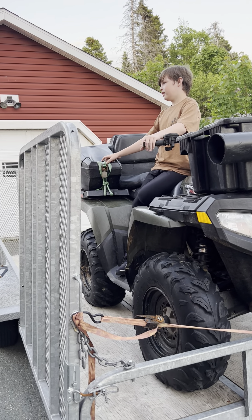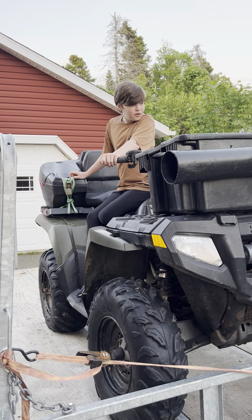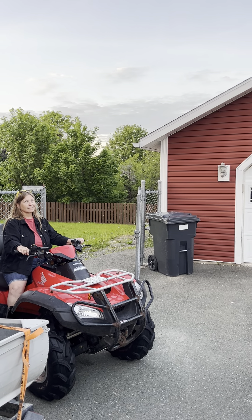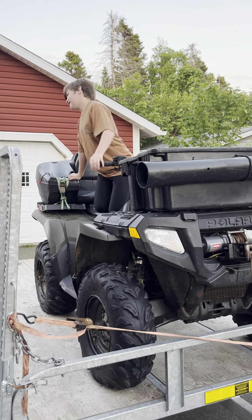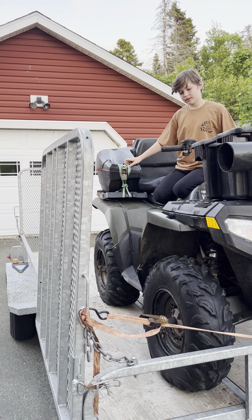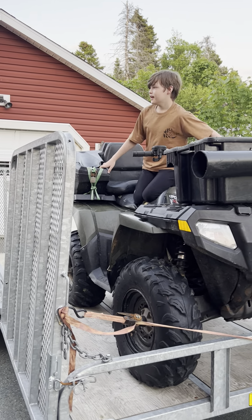That'll make me a little nervous, but I guess nervousness isn't a bad thing. If you're driving through a river, would you go fast or slow? Slow. If you're driving a quad through a river, you have to look out for rocks in the river. I know this one's too big for me, but you can stand up to look around and get a better view.